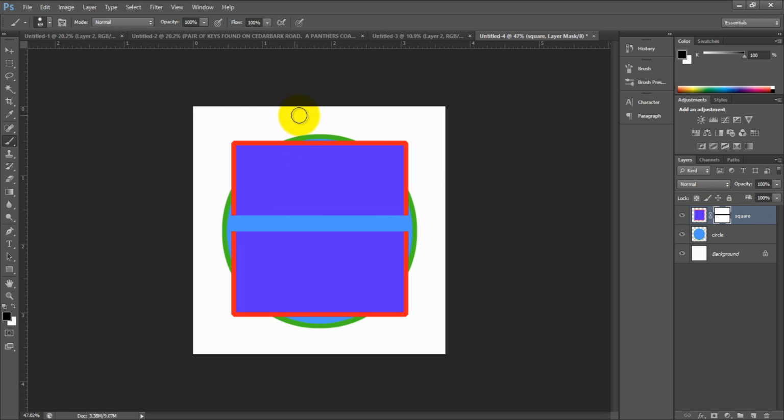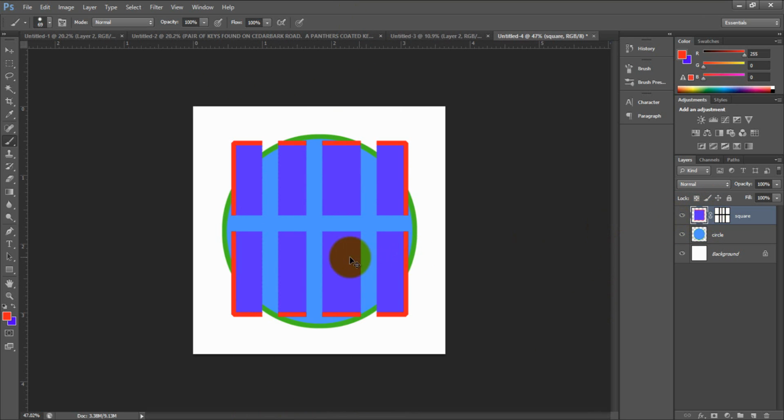We can do this further by drawing a line straight down the center here. I just want to demonstrate that if you look at your original layer, your shape is still there and visible; you're not actually erasing or destroying that part of the shape. But if you look at your layer mask, the black parts are the areas it's hiding, while the white parts of the mask are the visible areas.